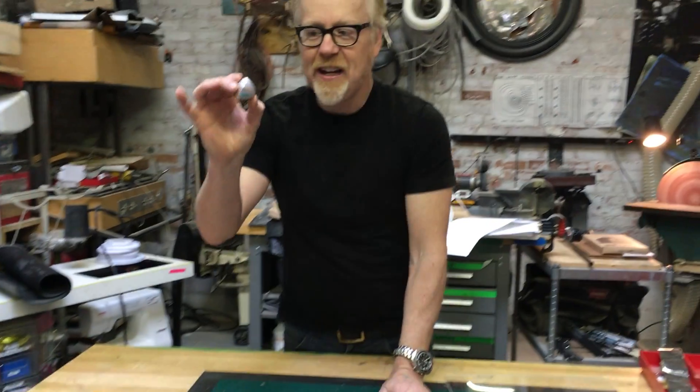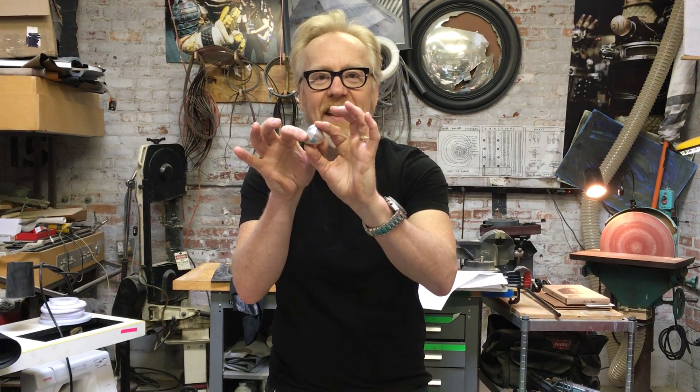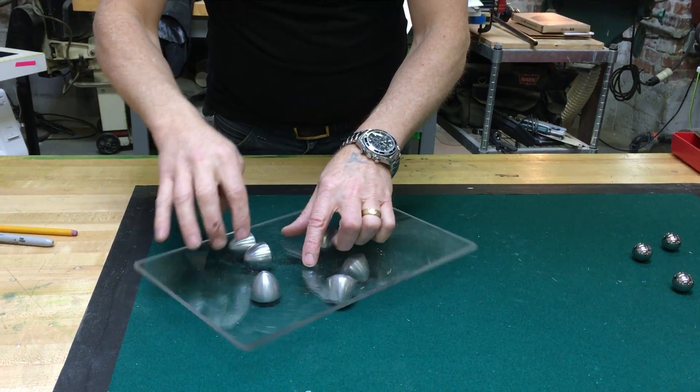In fact, here are these acorn shapes made out of aluminum that also have a constant radius. That means when you slice them through their direct center, they are always the same radius. And thus, even though they don't look like it, they roll just like ball bearings. Check this out — here is the proof in the pudding. I put Plexi on top of it and they roll.